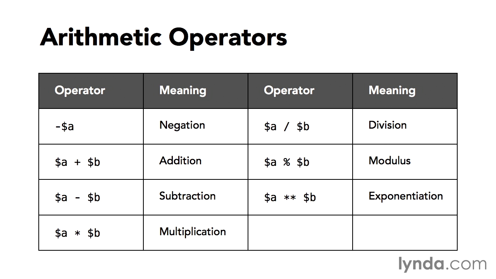However, the modulus operator, or modulo as it's often called, might not be so familiar. It returns the remainder of a division. The last operator, the exponentiation operator, requires a minimum of PHP 5.6. It raises the value on the left to the power of the value on the right. Let's switch to an editing program to see these operators in action.